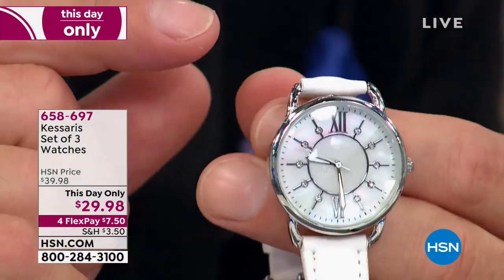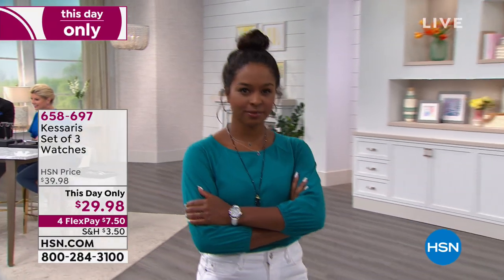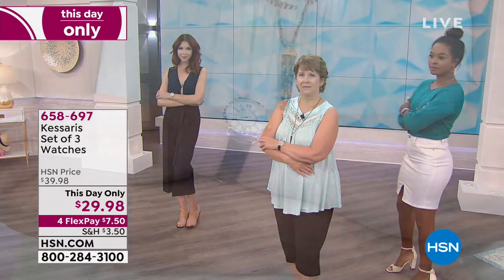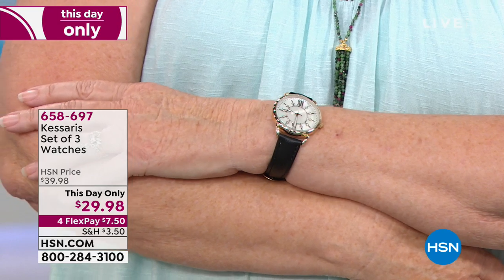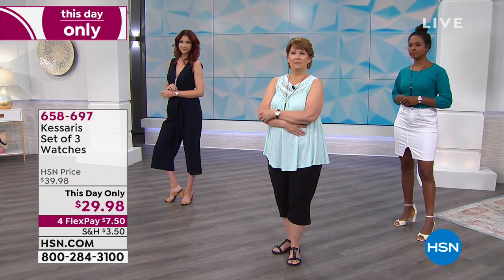The movement itself is actually made in Japan, and if you opened up the watch, you would recognize the name — very accurate, lasts very long. Reminder: 10-year warranty. The vegan strap is soft right out of the box, easy to wear, and it fits up to about a nine-inch wrist, which is fantastic. They come individually boxed, so this is easy to bring them home and use them as gifts — but once you see them, you're not going to let them go.